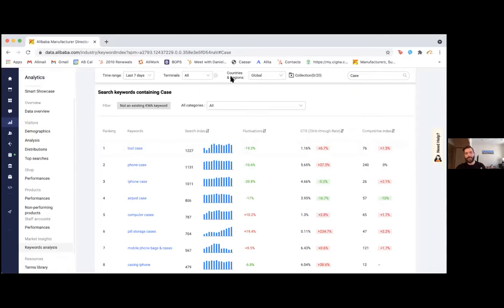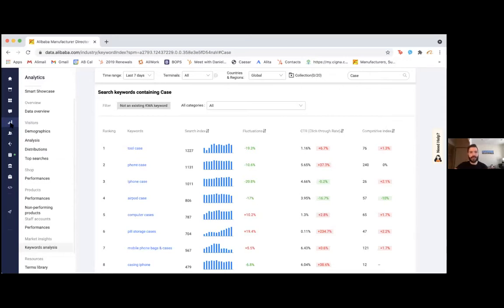So the click through rate is going to be if someone searches, how likely am I to get clicked? Again, strong titles, images, and pricing. And competitive index is going to tell you how other sellers are setting these keywords in their title so that they can gain traffic in these results. So you're going to want to include the ones that have a high competitive index because those are the ones other sellers on the site are using to do well.